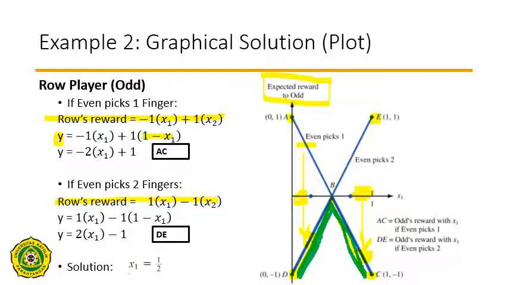So the best that the row player can do is at point B, which is half, right? You see that these are all the possibilities of the reward that the row player may receive, and the best that the row player may do is at point B, which means x1 equals 1 over 2.